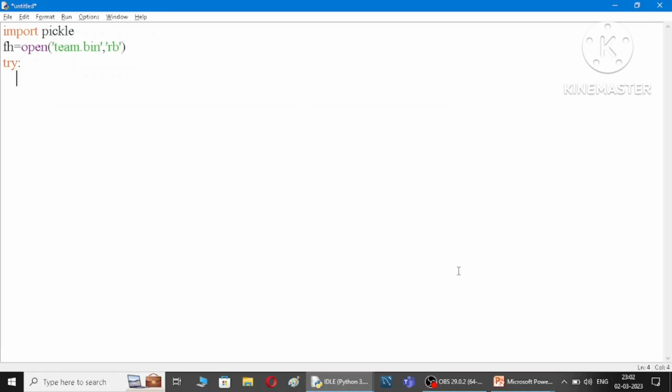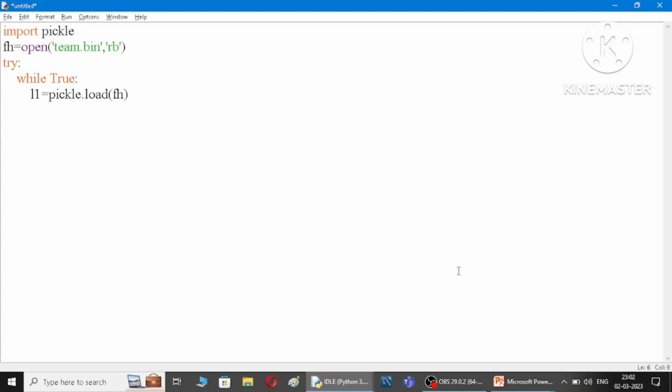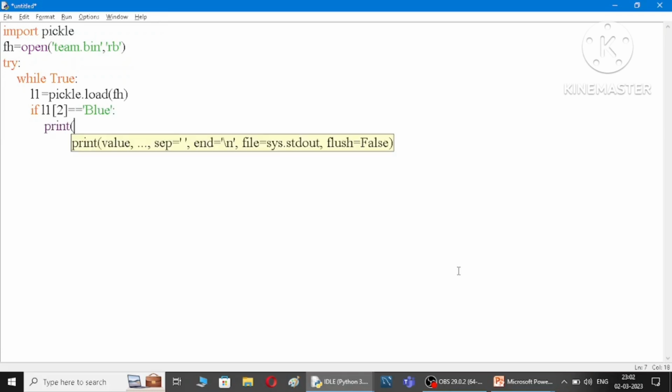Again give try, inside try give while true, inside while true you have to load the record. L1 is equal to pickle.load of file handle. If L1 of 2, because index 0 contains roll number, index 1 contains name, index 2 contains team. If L1 of 2 is blue, then print the roll numbers alone.